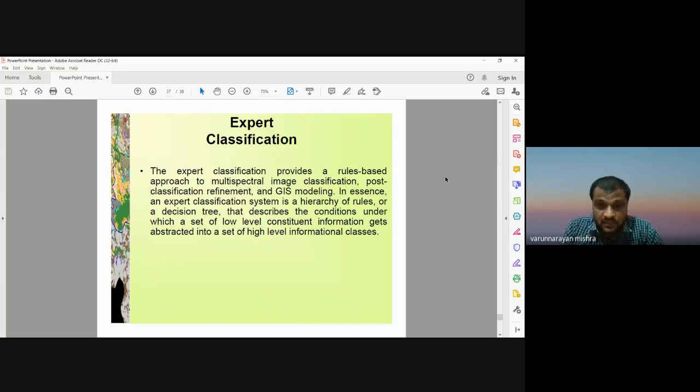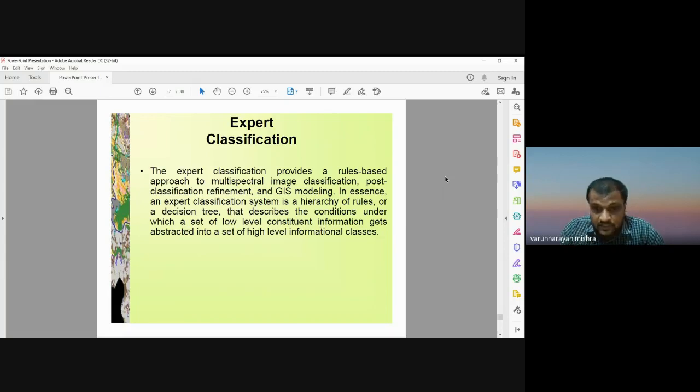We have to describe the condition under which a set of low-level constituent information gets abstracted into a set of high-level information classes. This is the way we can perform the classification by assigning some threshold, or by describing the condition by the user, so that all the pixels in the multispectral images will be classified into the desired number of classes.